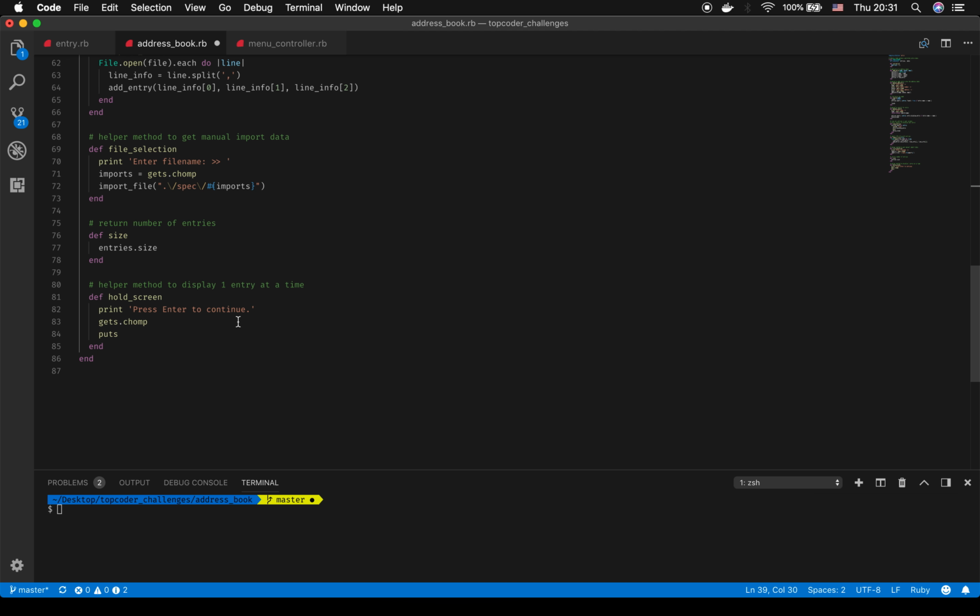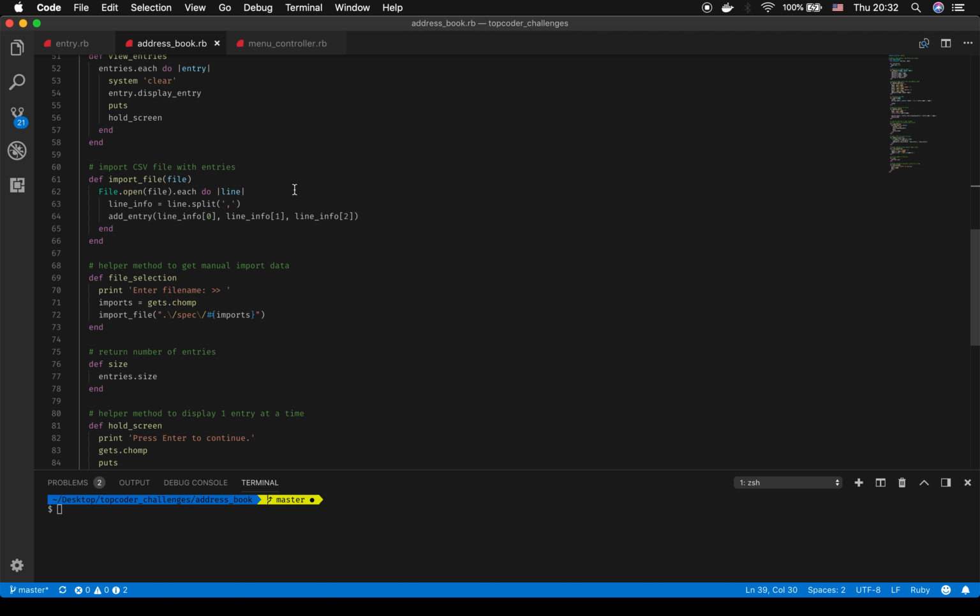at that display screen. And notice I'm using the gets method. All this does is look for that user carriage return to move the line on, but it's not looking for anything in particular, so I don't have to set it to a variable. I'm just holding the screen with that, waiting for the user to press the carriage return to move on through the rest of the loop. Okay, and again, I put another blank line at the end of this, and again, this is just for display methods to make it look a little bit pretty, so that we can actually see the information without getting too overwhelmed with a wall of text when we actually run the file.